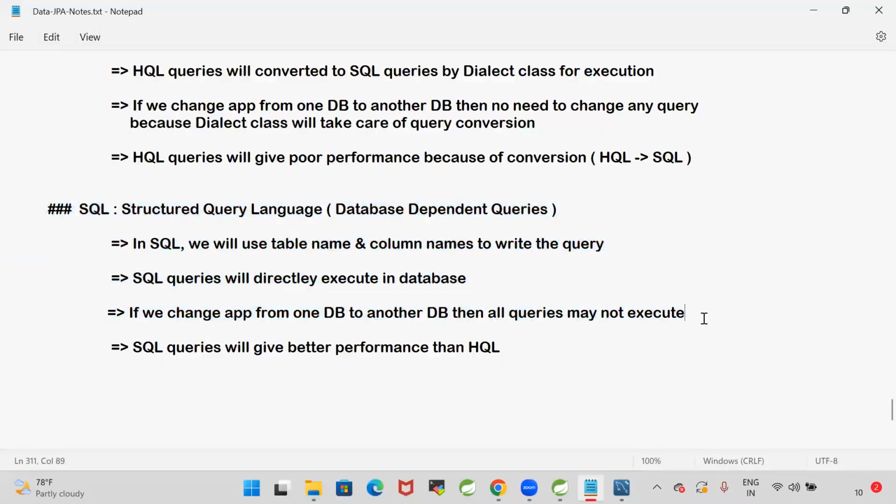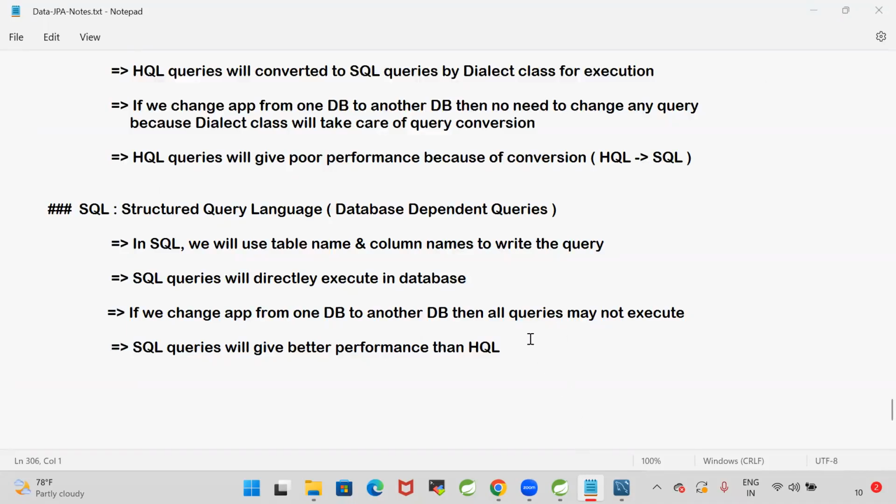We need to modify them. Maintenance is difficult. These SQL queries directly execute in the database, so no conversions are needed. That's why performance-wise, SQL queries are better than HQL queries. Are you guys clear with my point?